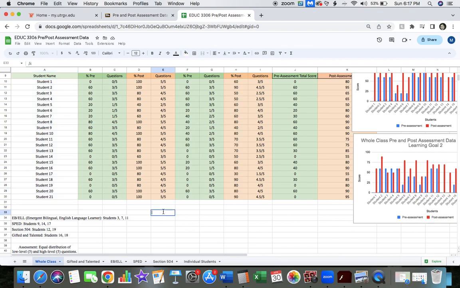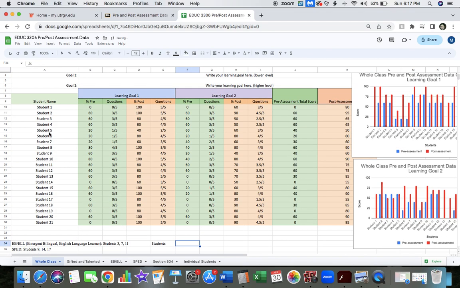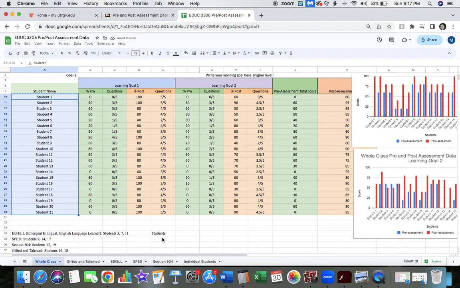If we click here, we're going to have to engage our use of formulas on Google Sheets. So we're going to be creating a new data set, if you will. We're going to click on Students, select our students, and paste them over.